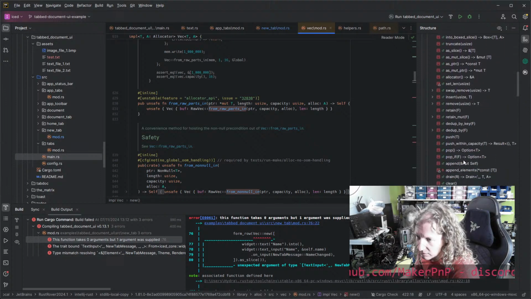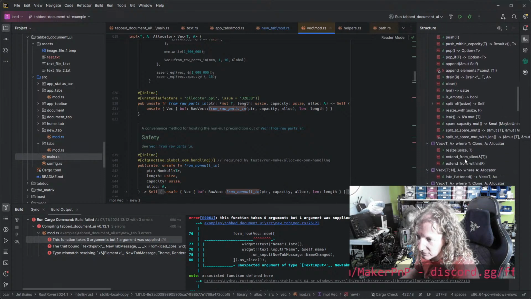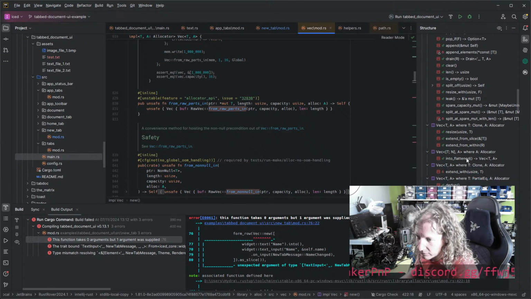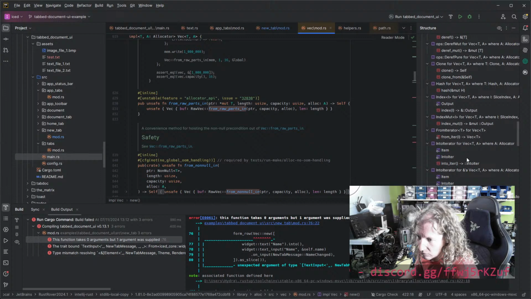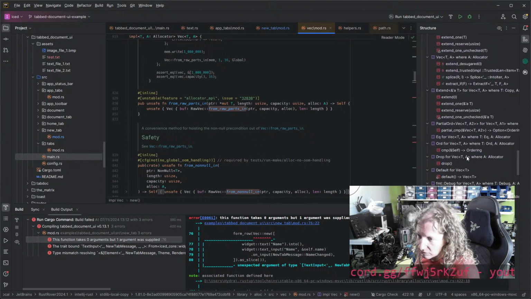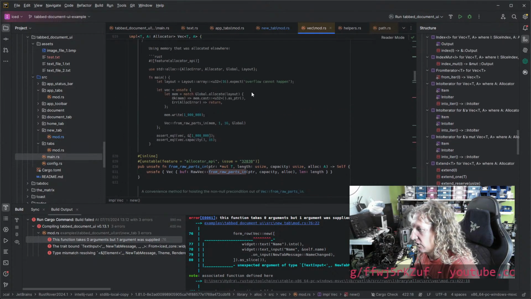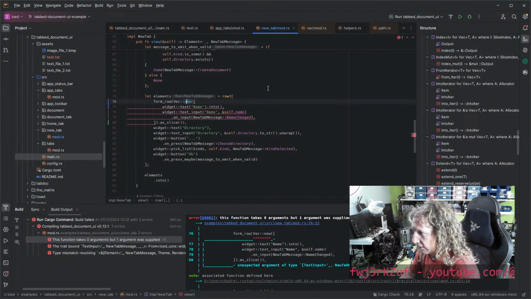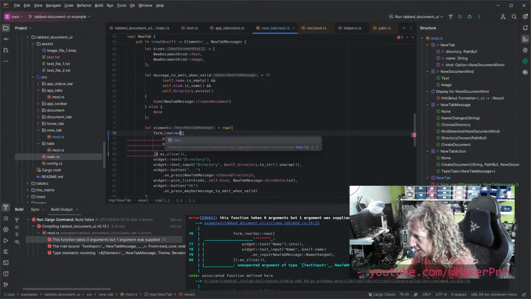How to create a vector with a bunch of elements without using the macro? Does it create it and then just push each one? Is that what the macro does? Who knows? Okay, let's not do that then. Let's do it a different way.